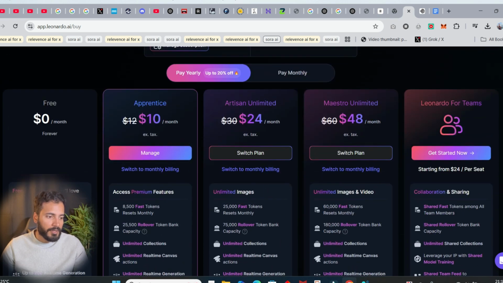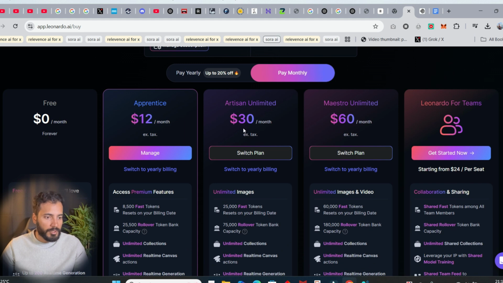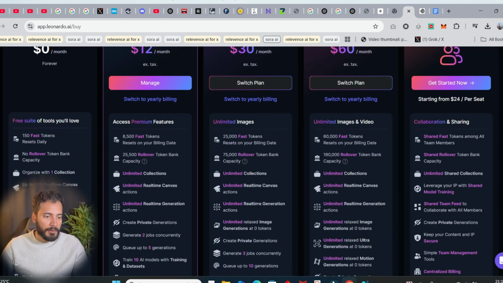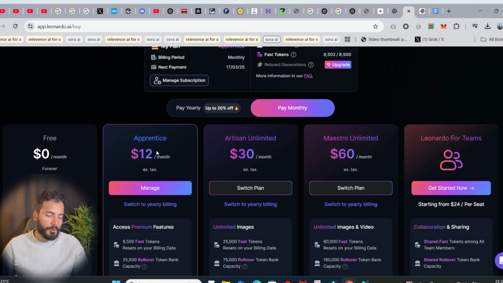Right now I have 8,500 fast tokens, but if I move on to the 30 per month, it gives me 25,000 fast generations, which is way too generous for the price. And there's a lot of unlimited stuff as well. Unlimited stuff comes with this one as well. If you want to try it out, you can try the apprentice one as well.